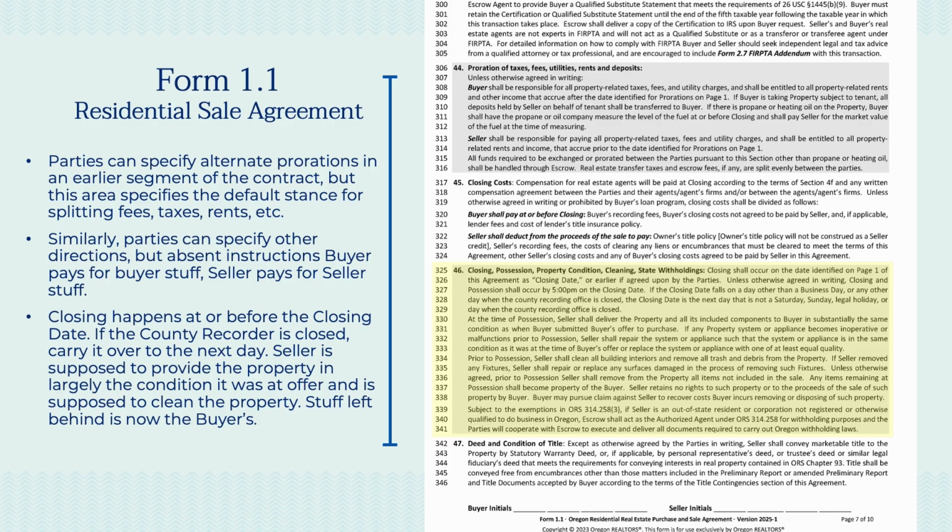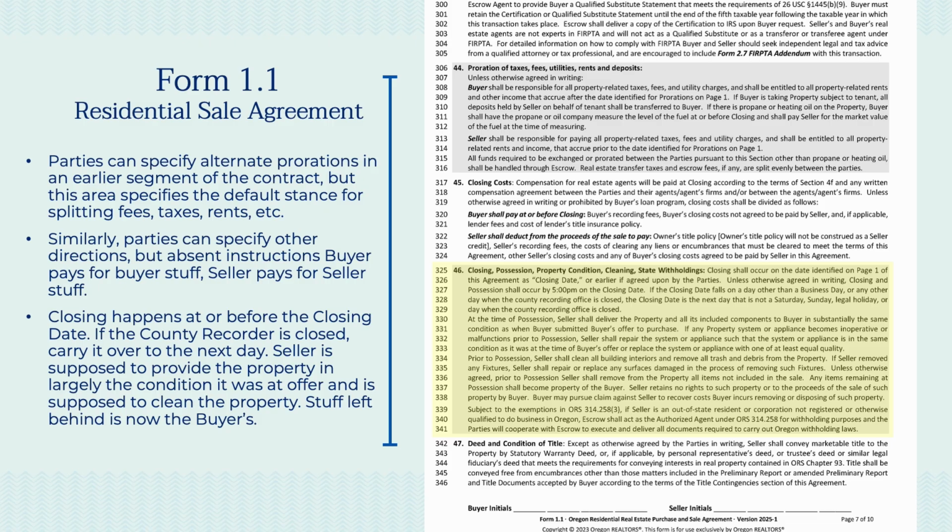There's additional provisions in here where the seller is expected to provide the property in the condition it was at the time of the offer. So that means the seller is expected, for instance, if the house has a washing machine that works, if the washing machine breaks because the seller in their last day of the house decides to wash all their towels at once and they just break the machine, the seller is expected to fix that item because it was in the property in the condition it was when the offer was made. If the washing machine was part of the transaction and it was expected to be in the condition it was at offer, the seller needs to ensure that that is the case, or otherwise needs to compensate the buyer to meet whatever that requirement was.